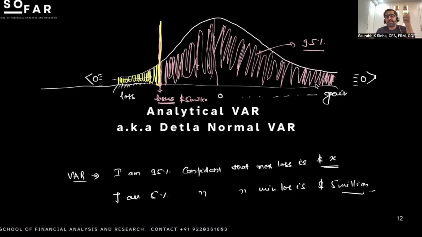It depends first upon the risk appetite of the person. Why would anybody be interested in knowing the maximum loss or minimum loss? So that he can hedge those risks. How can he hedge the risk? By keeping aside certain capital, and that is what is written in your Basel also. To understand how much risk I can digest easily. So what is my appetite to digest the risk? Do I have sufficient capital? That's why if you search Basel in Google or ChatGPT, they talk only about capital, how much capital you need to keep.